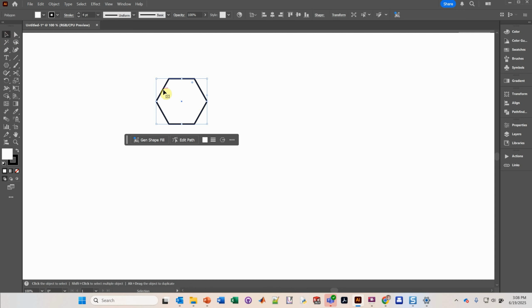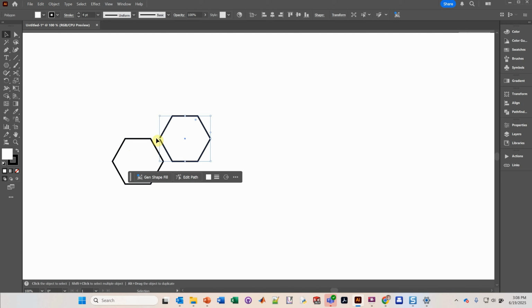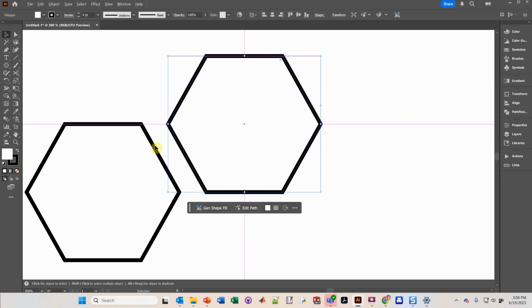So we want a hexagon, and let's draw a more complicated molecule just so you know how to draw the whole thing. Let's add two benzene rings together. We're going to add the double bonds in a little bit, but let's just hold the Alt key. You see that white cursor right next to the black cursor. Hold it down, click the left mouse button and hold, drag it over and release.